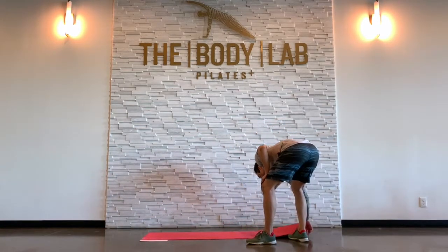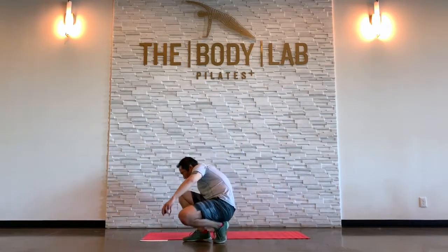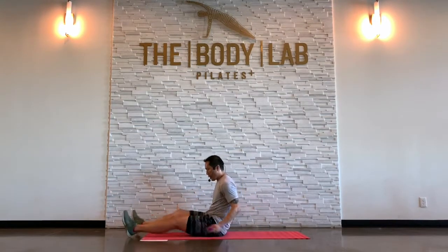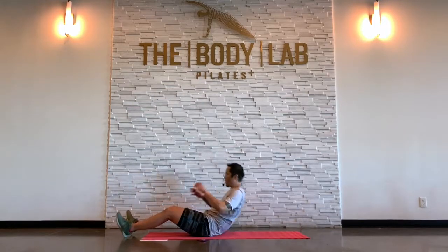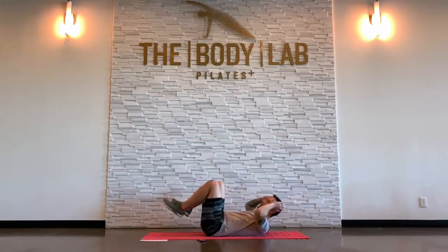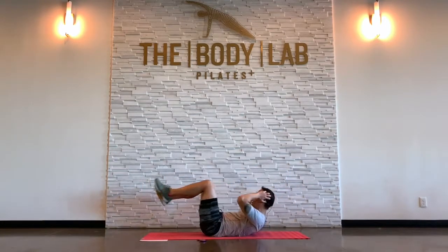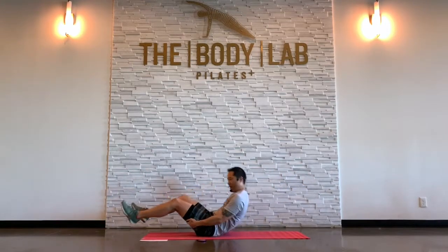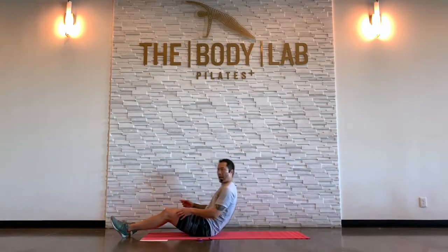All right, so this next interval is abs. So the starting movements: 20 seconds of bicycle crunches, so you can kick up your tempo, then a 10-second hollow hold. So full bicycle crunches, then an extended hollow hold. That's the start. Now, as we fatigue, which we will, you can modify.